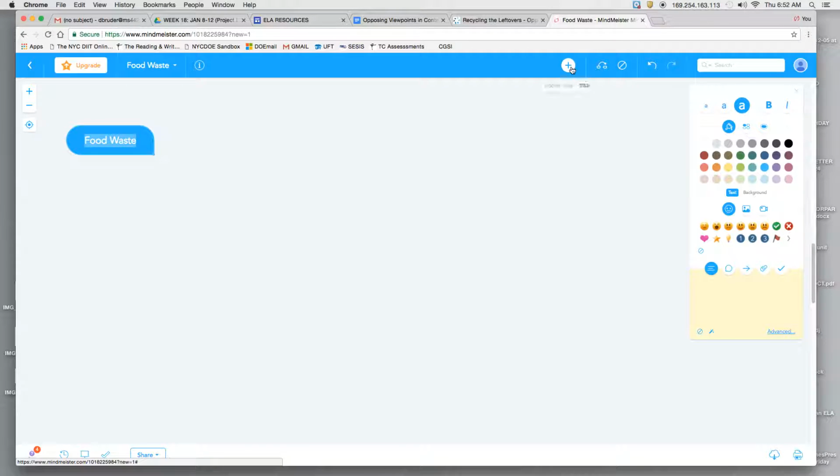What I also want to make sure I have included in my MindMeister is the article that I'm reading today. So I'm going to add an idea up here with this plus tab, and it's going to branch off a little web for me. The next thing I want to do is copy down the title of the article so that you can go back to it later if you need to. This will also come in handy when you're citing evidence as you're writing your argumentative essay. You want to make sure that you have where the article came from and when it was written.